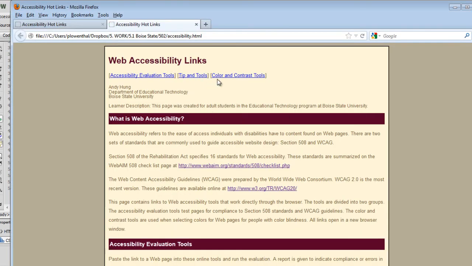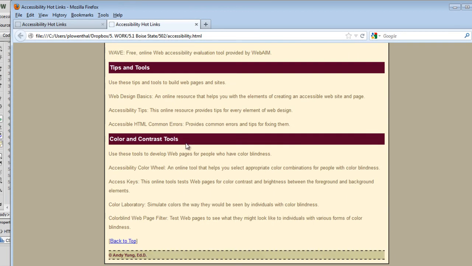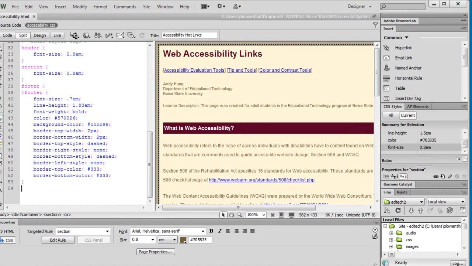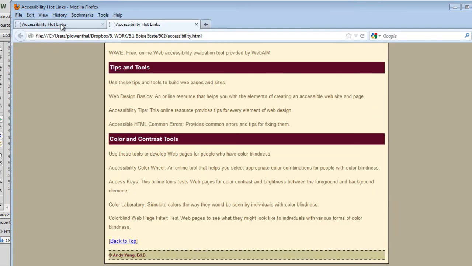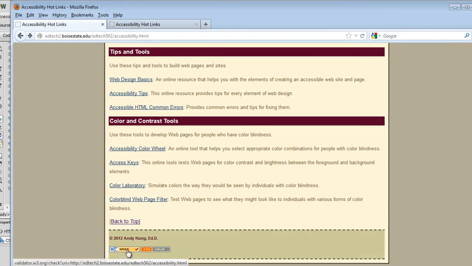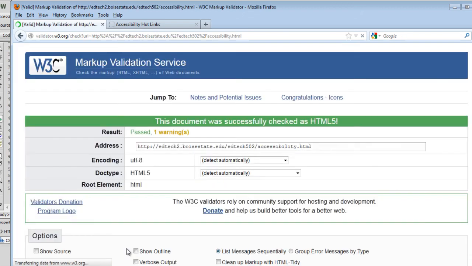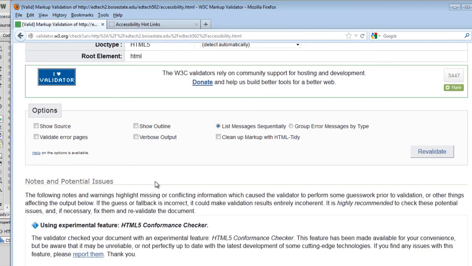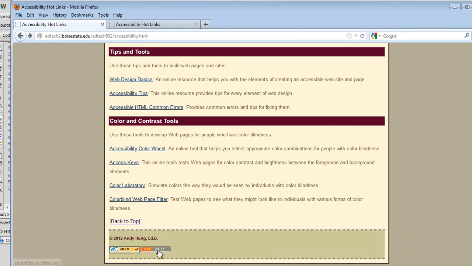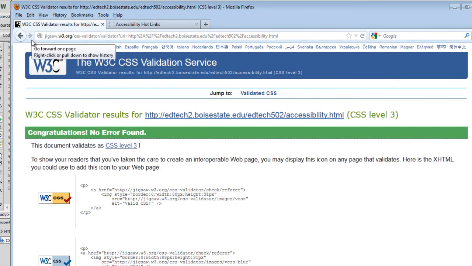You can see you want to make sure all your links are working. And then the last thing that I'm not going to go into detail right now is you'd want to validate it. You would want to make sure that your HTML5 and your CSS validate. So if we go to the final example, if we go to the uploaded example, you'll see that I validated it. I can click on that, and it gives me the one warning about HTML5. If I click on the CSS, once again, no errors found.